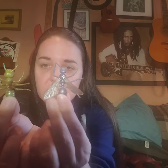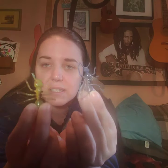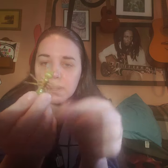Let's see. This one will be easier if I use these little friends down here. These look like little ants. So let's use this one. And let's count. We counted antenna. We counted legs. Let's count the whole parts of the body. I'm going to hold his legs out of the way and see if it's easy to see. So we've got one right here. This is called his head. Head. And this middle part right here is called his thorax.